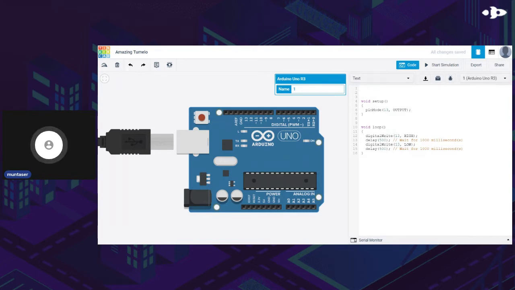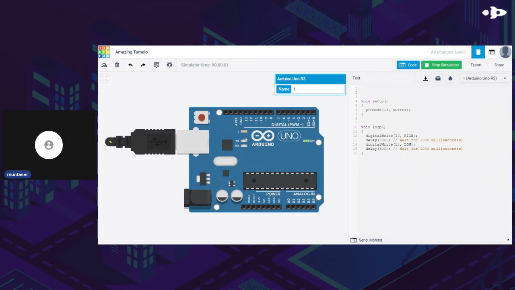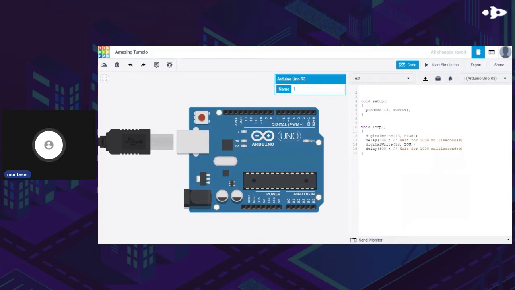Okay, so here, if we change this to 500, let's start the simulation and see what happens. As you can see, the LED blinks considerably faster. We can stop that simulation, and let's say I want to change this to even faster, say 200 and another 200.